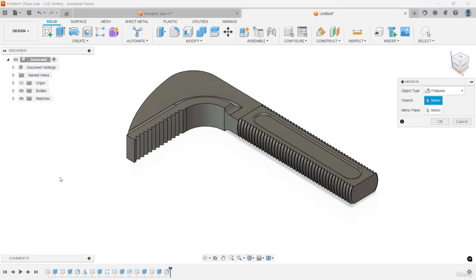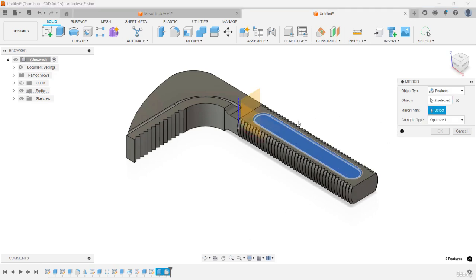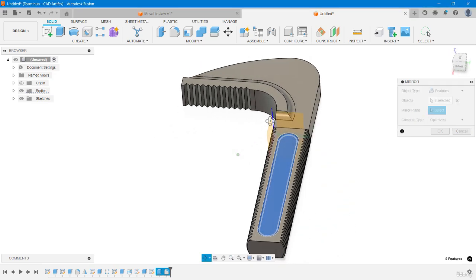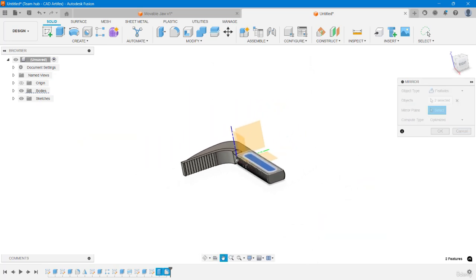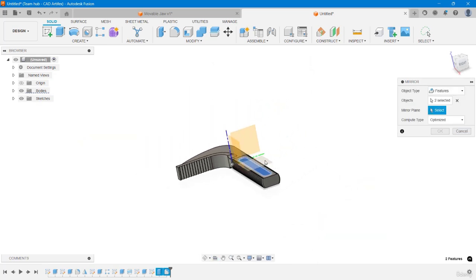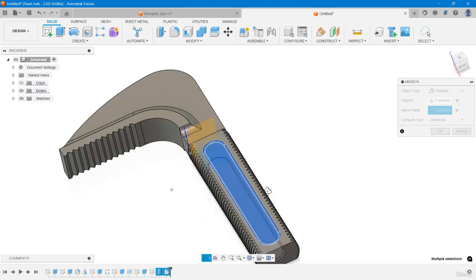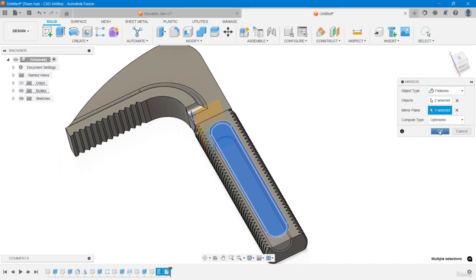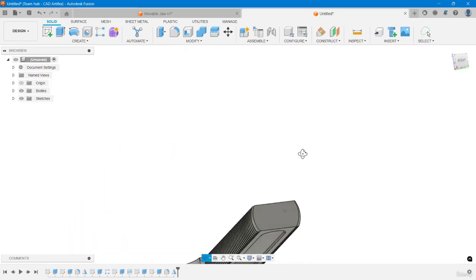From create, invoke mirror feature, object type features, from timeline, extrude and fillet feature. Mirror plane, take the top plane. Now the features have mirrored.